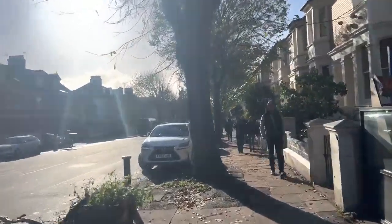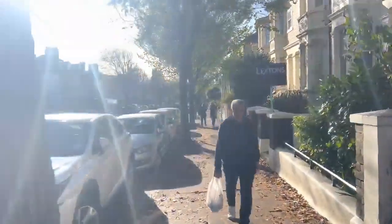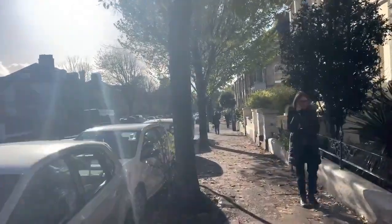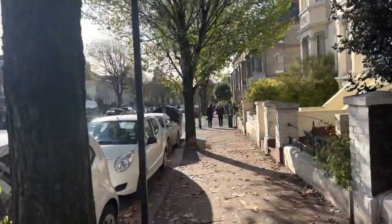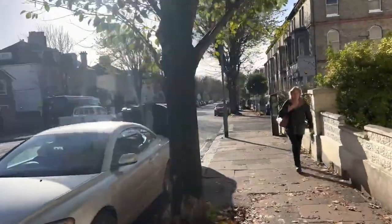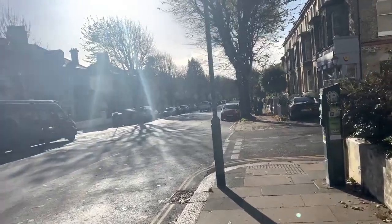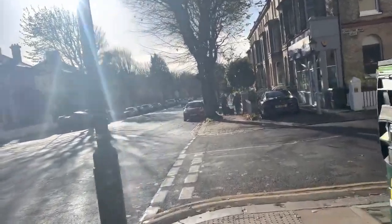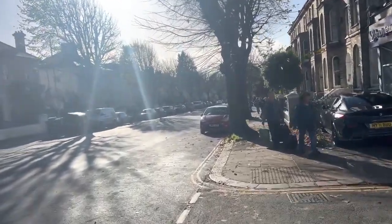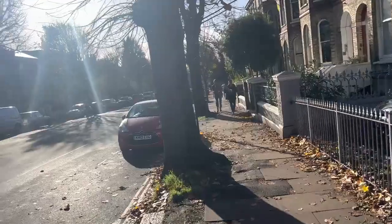Just noticed the bus go by which had Brighton Marina on it. Brighton Marina is quite a long walk from here, so if that's where you're headed and you don't want to change trains at Hove to get a train to Brighton, and then also a fairly long walk, you can get the bus from Hove up to the marina. You can also, of course, get a bus outside Brighton station to Brighton Marina, or indeed walk it, or get on the Volks electric railway from the pier when that's running.